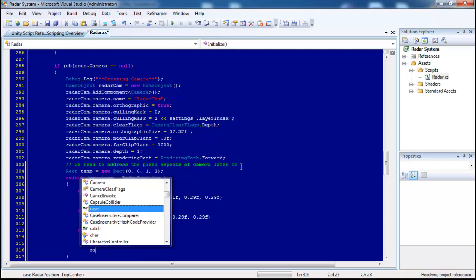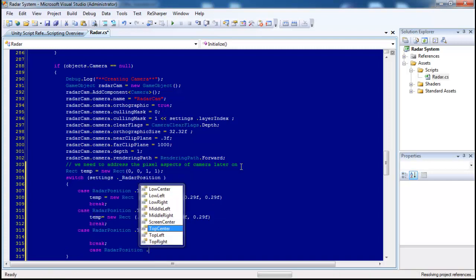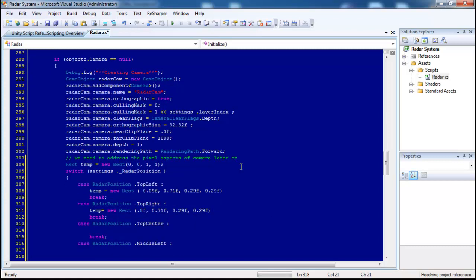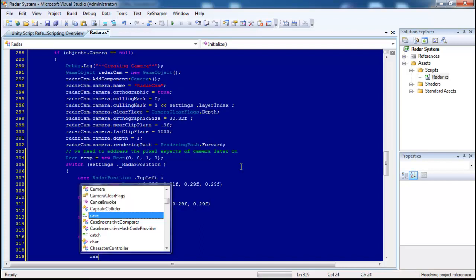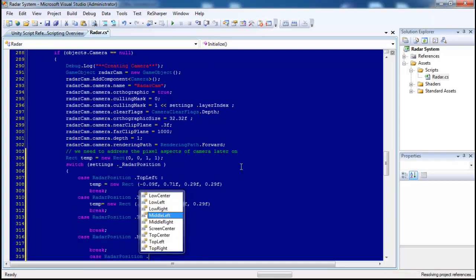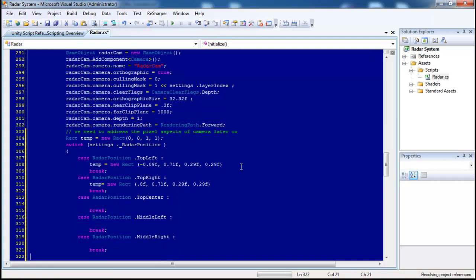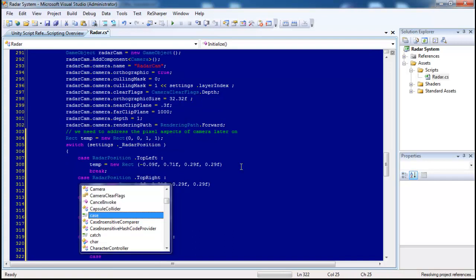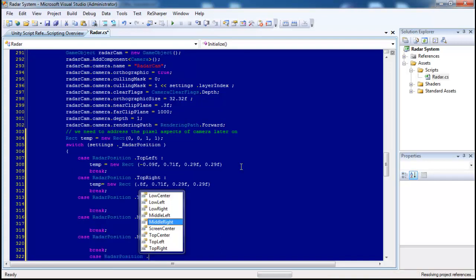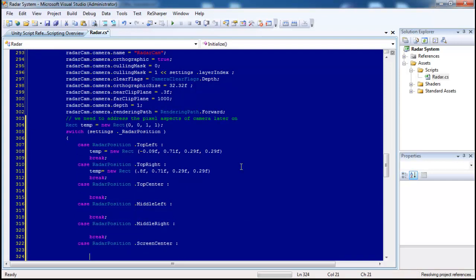The next is case dot, let's say middle left. Break. Case dot middle right. Break. Case screen center, basically middle. Break.